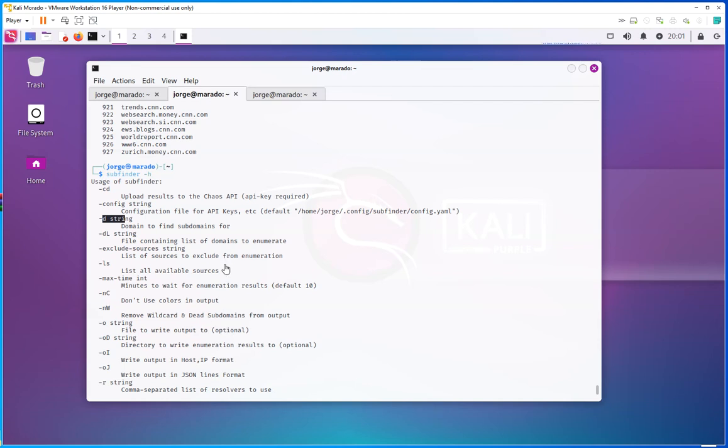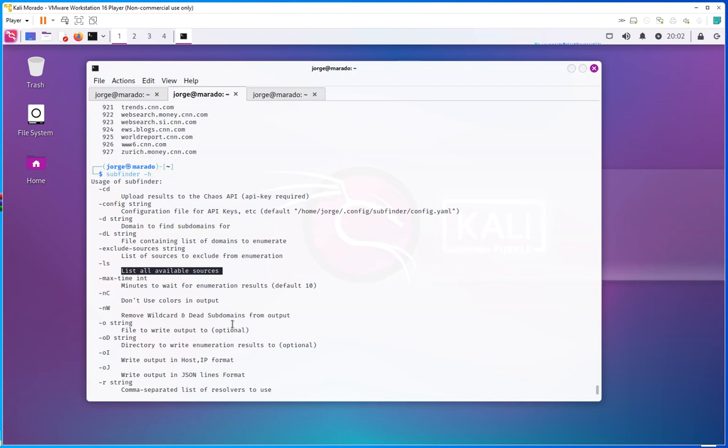Something I want to show you here, and I don't remember if I went over this in the video I created for this: one of the most important things in open source intelligence is the different sources you're using to collect information.